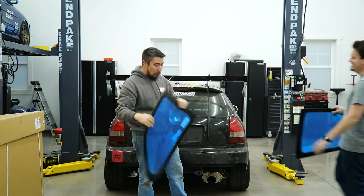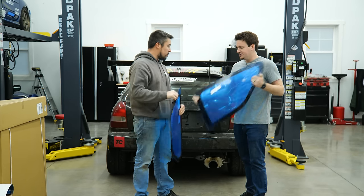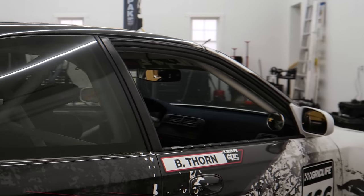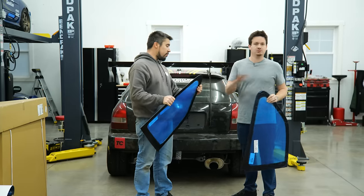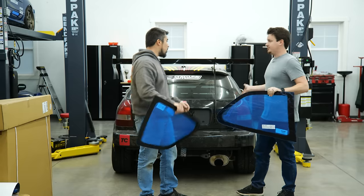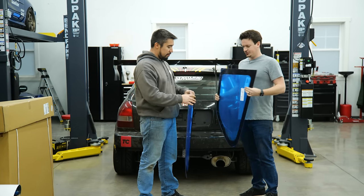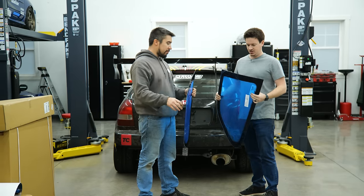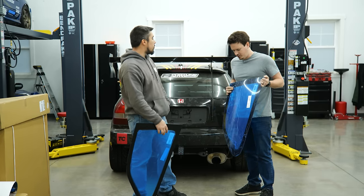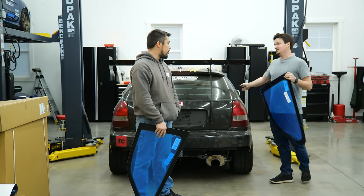Mark, you're going to break it! It's polycarbonate — it's fine. We have two side pieces and the big rear glass. For the driver and passenger doors, Grid Life rules require no windows, so we'll use the Lexan as an insert. It's really only three pieces of glass, so gains might not be huge, but every little bit counts. Five years of refinement on this car. There are two of the exact same sized glass, so we could have a real competition — see who can remove the stock glass faster.